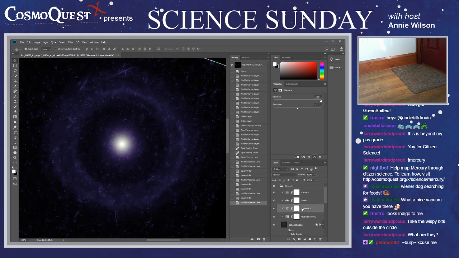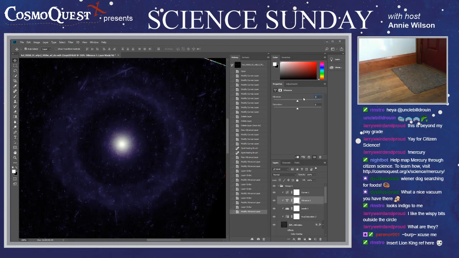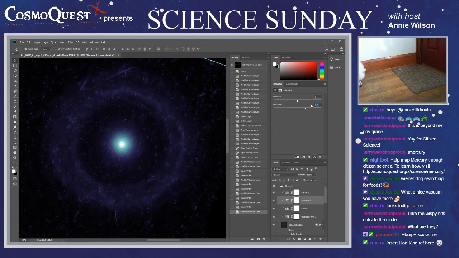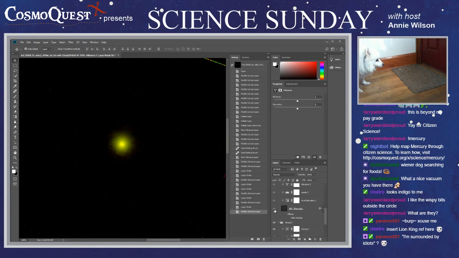Oh, I have to put it above levels. Ooh, wow. Yeah, no, we don't want to mess with vibrance on that one. I'm just playing around with stuff right now. I guess to get a better idea of what this does, I should turn off the other things.